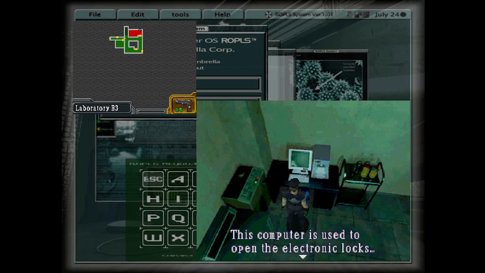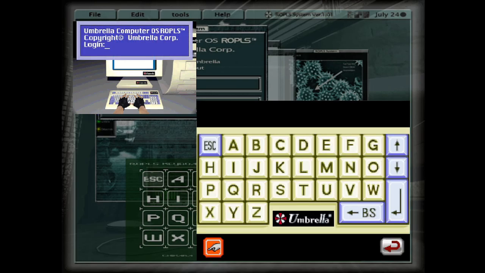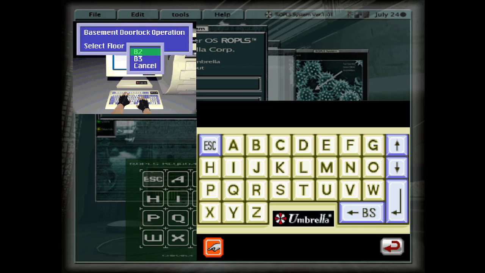This computer is used to open the electronic locks. How do you know? Well, you were told. Turn it on. Yep. Prong. Look, anybody could do that with an Amiga. You're not impressive. Oh, I have to touchscreen it. Are you entering this with your mind, Jill? Oh. Sure. Oh. Me too.